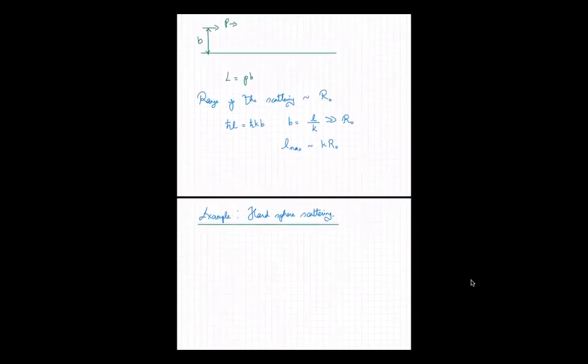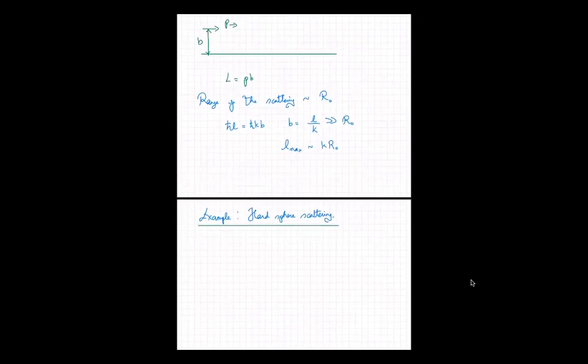So this is basically just a rough way of understanding. Suppose I have a classical angular momentum P times D. I'm simply claiming that the corresponding quantum mechanical angular momentum is quantized in units of h bar. This is not a very correct way of looking at things. It is just a rough way of motivating this bound. All I'm saying is that in quantum mechanics, L doesn't take a continuous value. It is quantized in units of h bar. That is all. There is nothing very deep about whatever I'm doing.